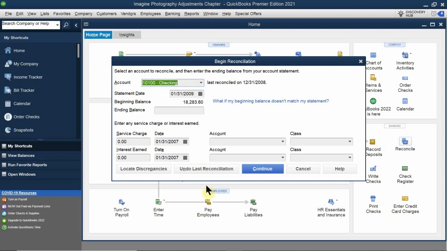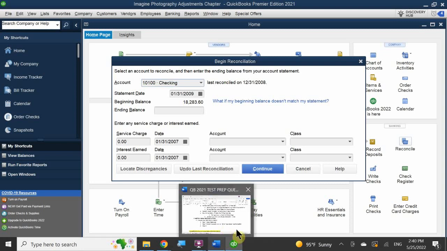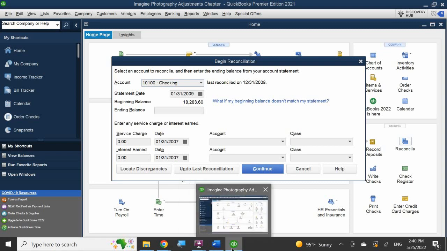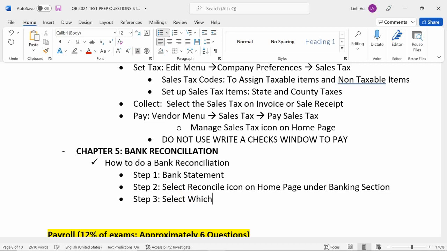Okay, so that's the most important thing: you need to enter the ending balance, because that's the number you are trying to match your bank statement with. So step 3 is to select which account you are reconciling.